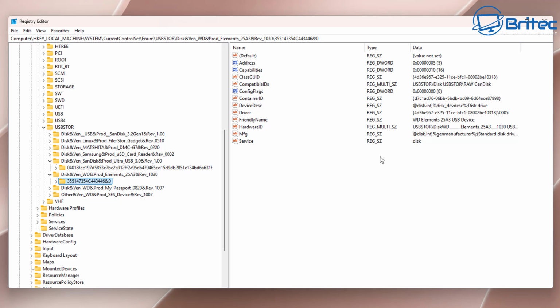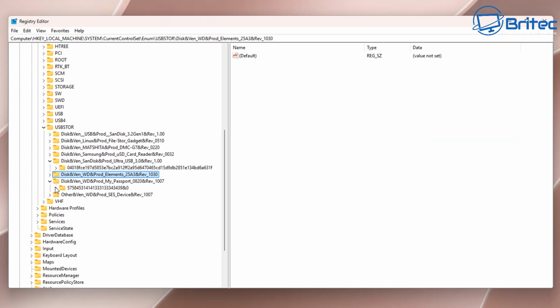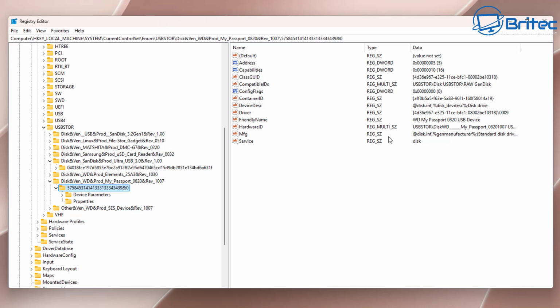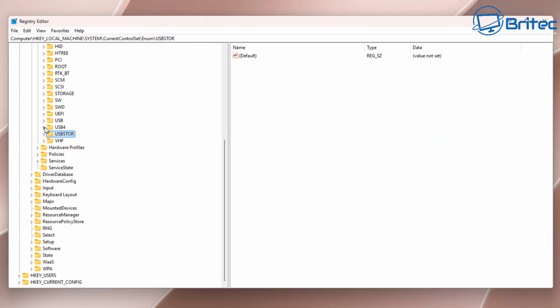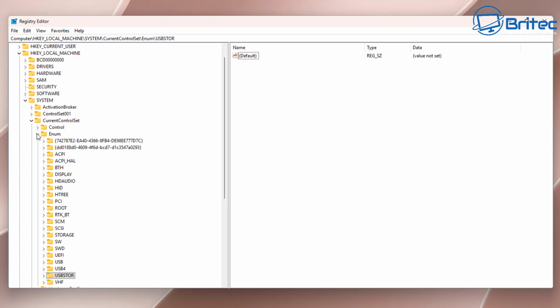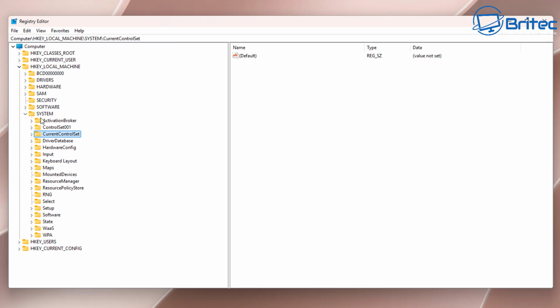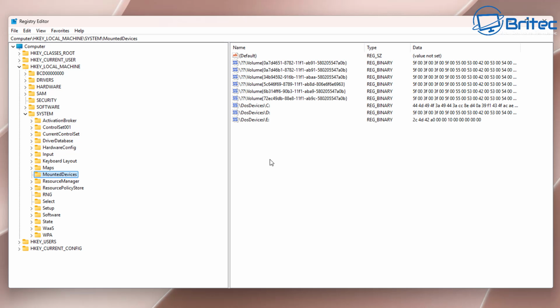Here is one right here for a Western Digital Elements. This is an external hard drive that I've plugged in, and it's basically stored all of that information right there. We also have other ones right here as well, and that also gives us a friendly name and a bunch of other information like IDs, hardware IDs, and now we can see there's one right here, Western Digital My Passport. This is a small 5 terabyte external hard drive that you plug in, and yes, it gives us all the information that we need about that device right here. So this is just one location that you can look in the registry, and this will disclose all the information about each of those devices that you've plugged in to the PC.